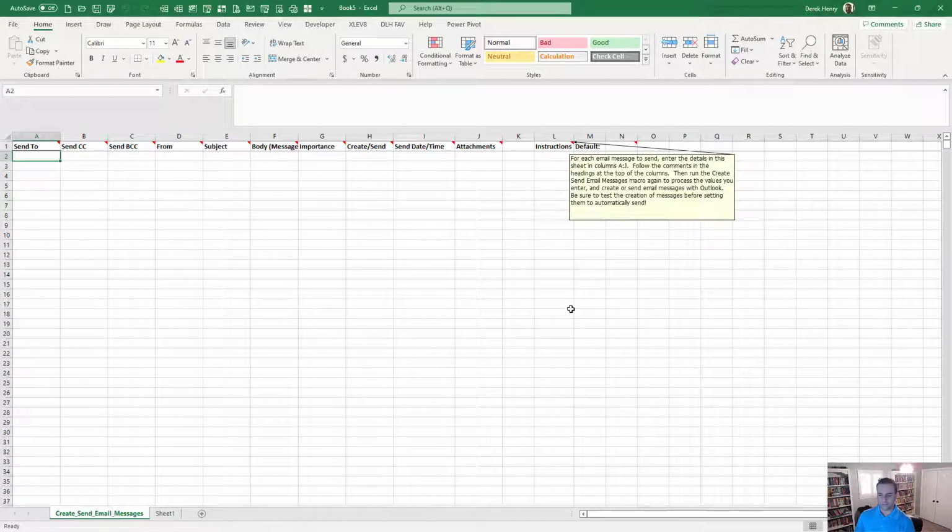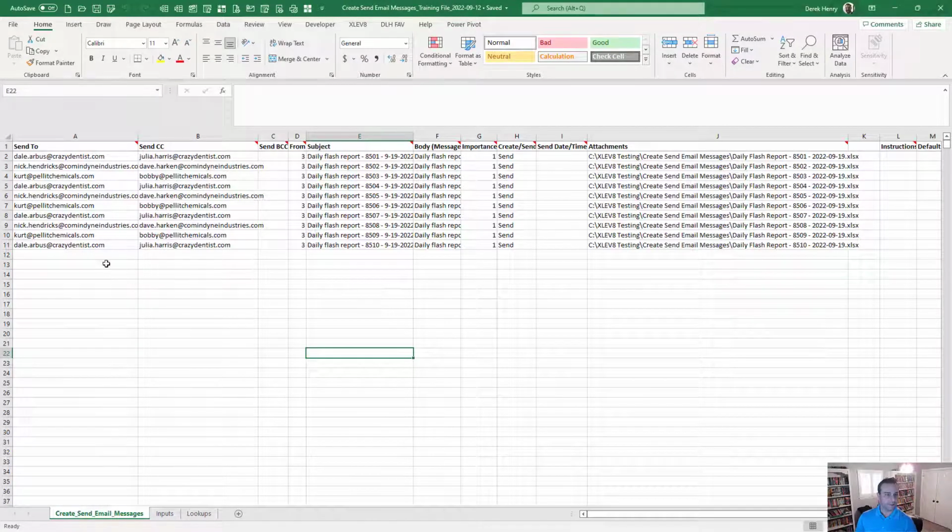Now I've already filled this in with an example file here, so you don't have to watch me fill that in. So which, who do you want to send to, who you want to CC, etc. All these different things here. Now if you're seeing some funny names here, these are the characters from the movie Horrible Bosses. So that's what those are from.